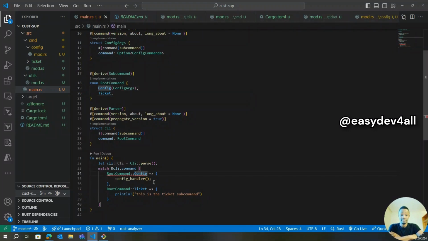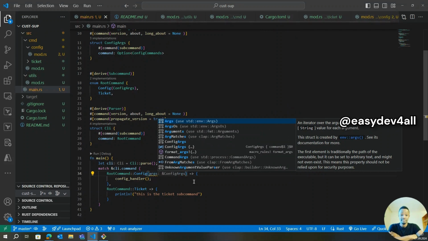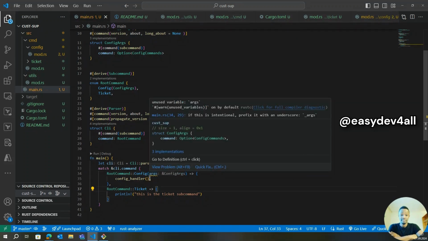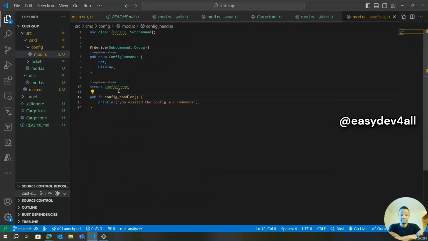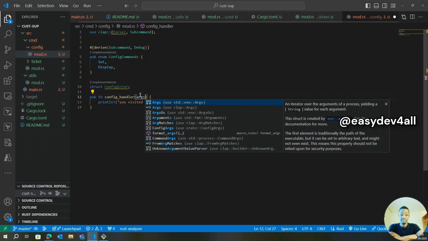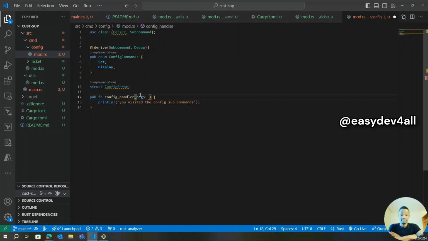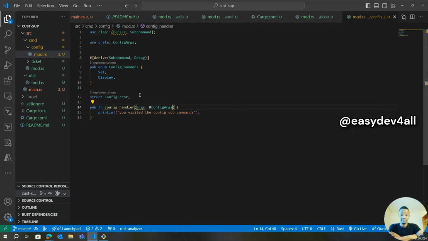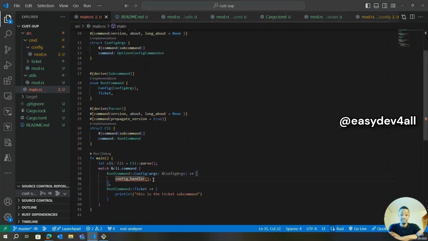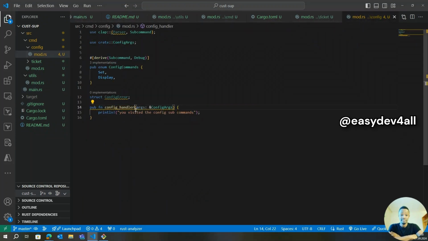And now here I simply again pass this, just call this args. And now we have this config args. But now I need to come in here and actually say that we need access to this args. And again, I'm just going to still call this args, and these are going to be from, as a reference, config args. And now we have access to these, and in here we simply pass this args like this. And now this can correctly propagate our config handler.